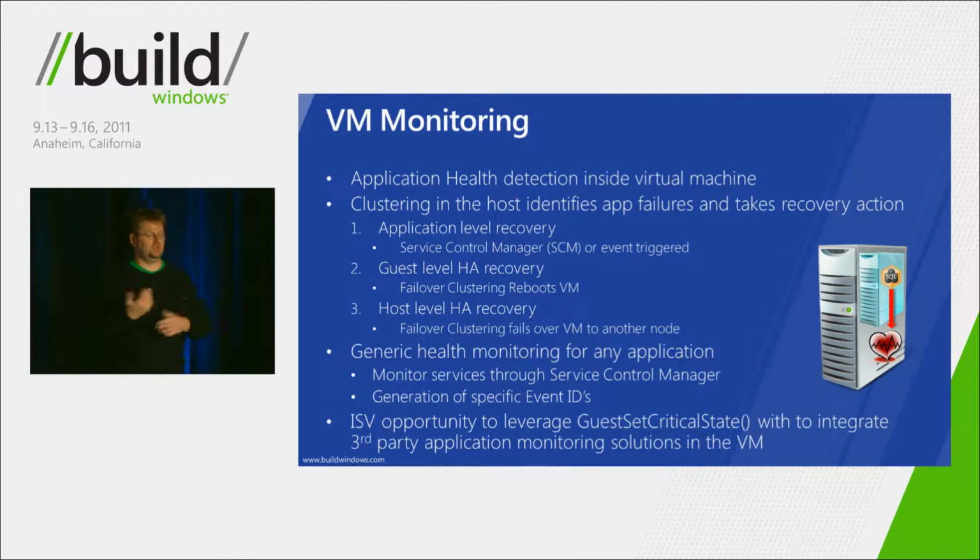And then we can take recovery actions. When an application is unhealthy, we will gracefully reboot servers. We can now move them and fail them over to different nodes in the cluster. And it's a generic application health monitoring model, so we can monitor anything. We can monitor anything based off of events or any service which is in Service Control Manager.